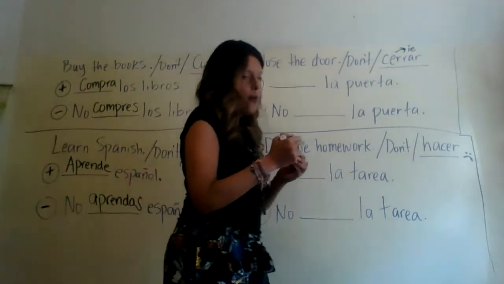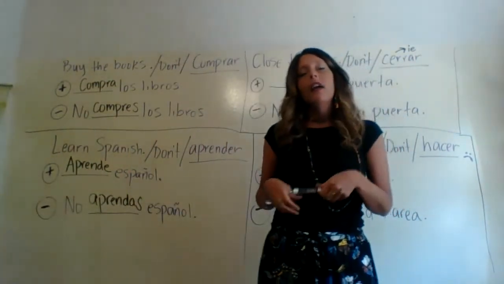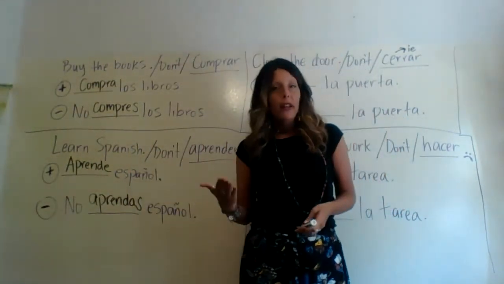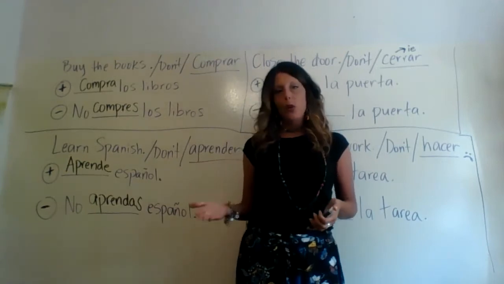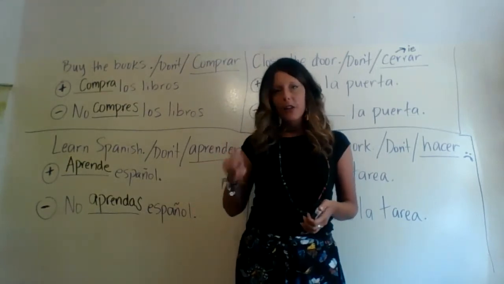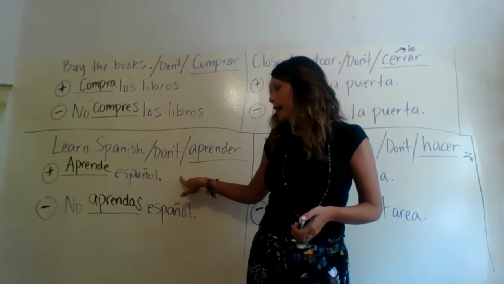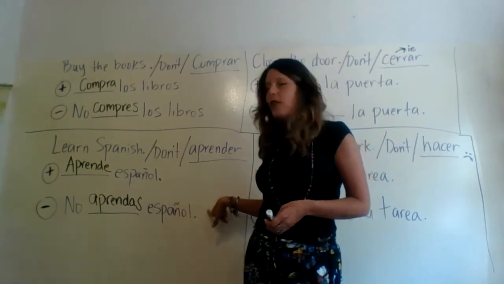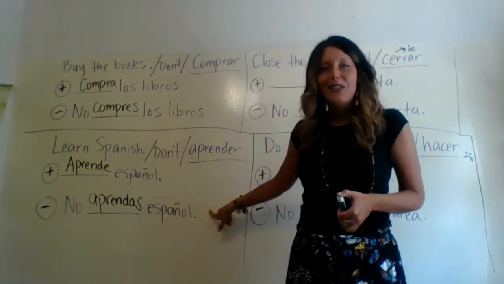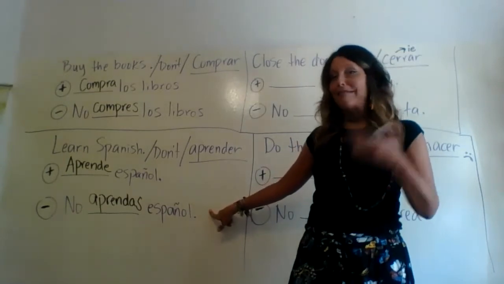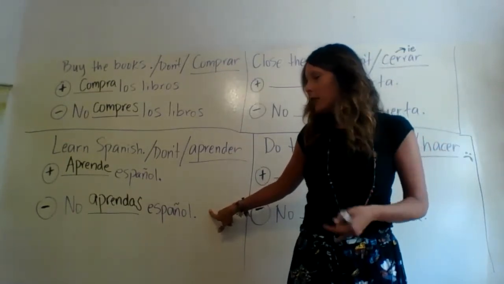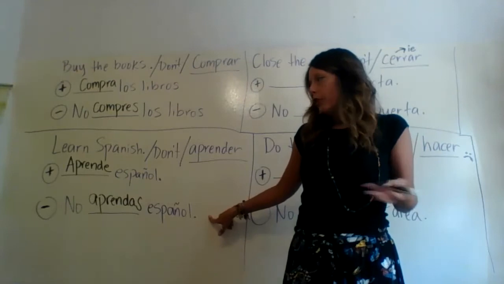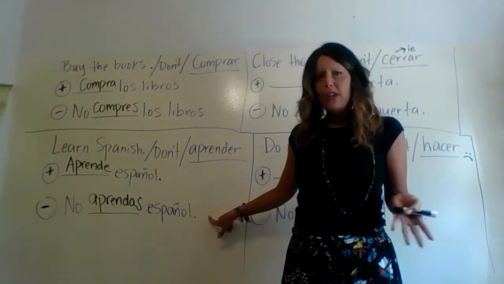So if I wanted to say to you, hey, learn Spanish, my affirmative informal tú command to a student would be aprende español, right here. And you say, no, you know, I don't really like Spanish. I'm just in this class to graduate, or I don't know. I would say, well, then don't worry about it. Then don't learn Spanish.